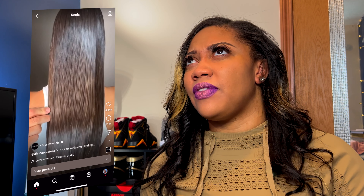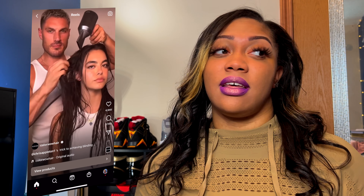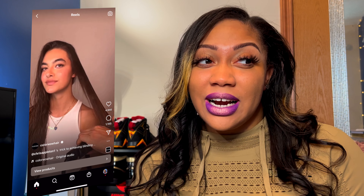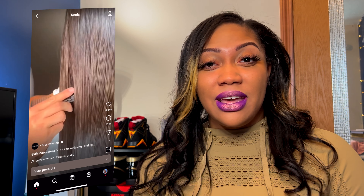If you want to take my advice and save yourself 30-something bucks and put it toward something else — makeup or whatever — I would recommend doing that. Make sure you use heat protectant regardless. For a person with natural hair, I wouldn't recommend this product. I'm not usually harsh on companies — the company may have other good products I haven't tried. I saw in the tutorial they were using hairspray and other things; that stylist's result came out beautifully. But for someone with naturally curly hair, I don't know if I'd recommend it.